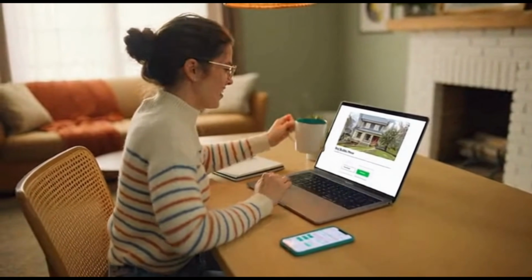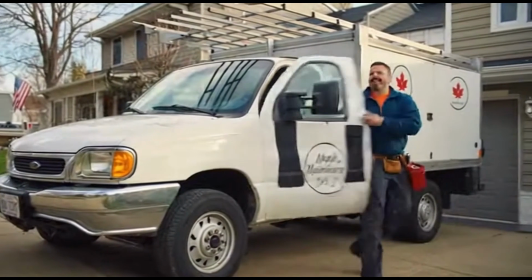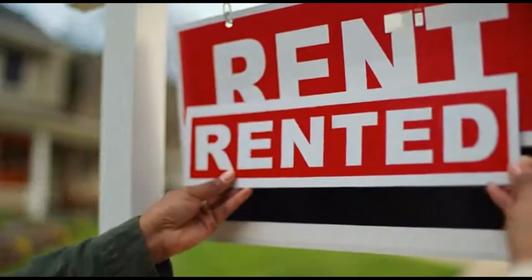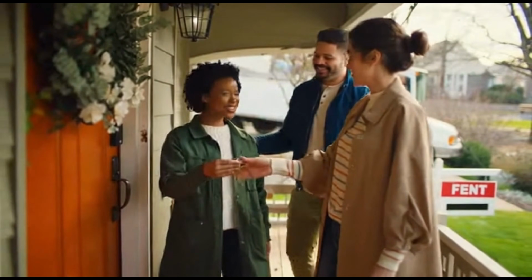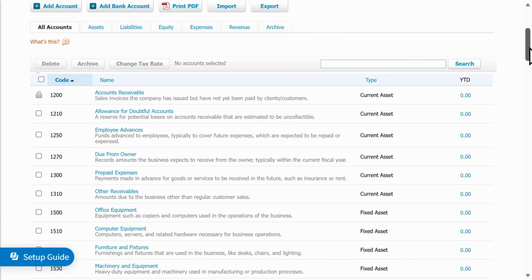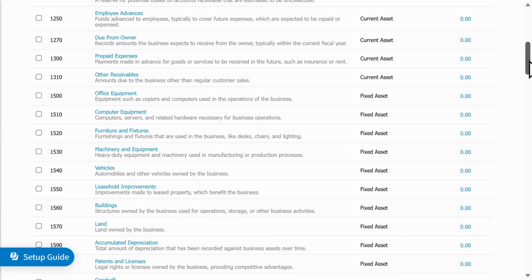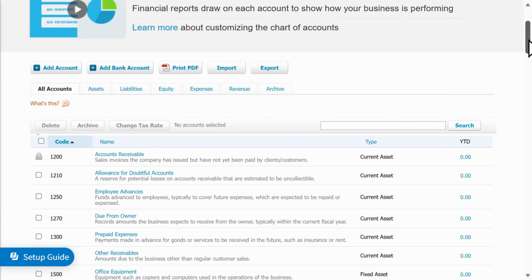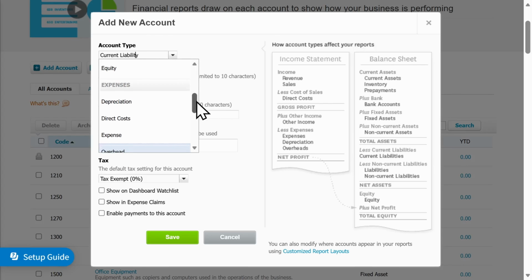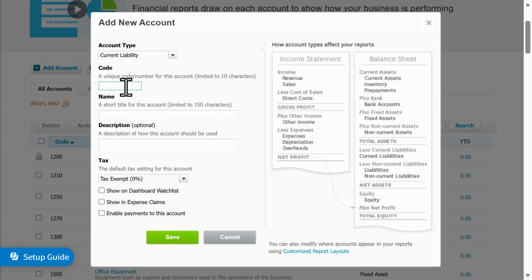In property management, the chart of accounts becomes even more important because you're tracking rent for multiple properties, owner funds, tenant deposits, maintenance bills, and management fees. Depending on your business, you may be able to use the default accounts that Xero provides, but it's also easy to set up new ones. Some common ones for a property manager that I could add could include management fees or security deposits.